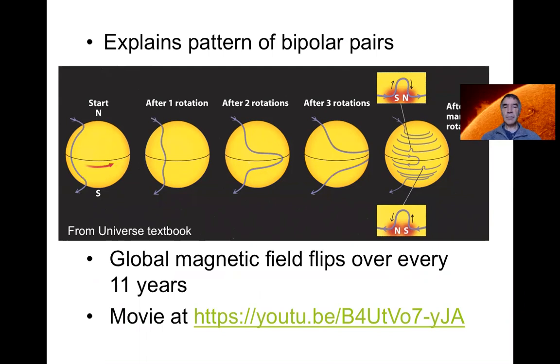You might think this is a bit weird, but actually the same thing happens with the Earth's magnetic field. On a much longer time scale, and not with any regularity really, but over geological time scales, looking at geological cores going back in time in the Earth, you can see that the Earth's field has flipped many, many times. And it's actually quite a similar thing going on in the molten core of the Earth.